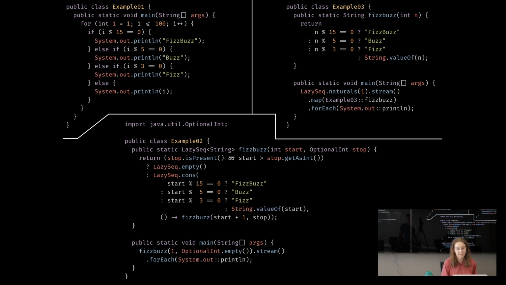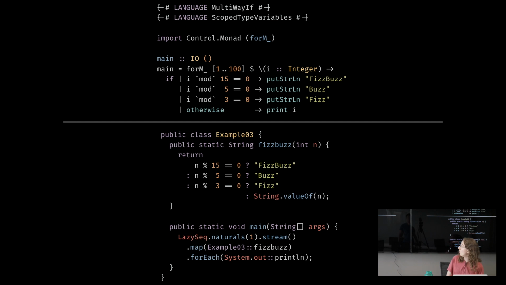And to really emphasize that, I want to compare two of these programs. The one on the top is the first one in Haskell, and the one on the bottom is the last one in Java. Haskell is a pure functional programming language. Java is an imperative, object-oriented programming language. The program on the top in Haskell, I think, is way less functional than the program on the bottom. So just because you're using functional programming concepts or a functional programming language does not mean that you're doing functional programming.